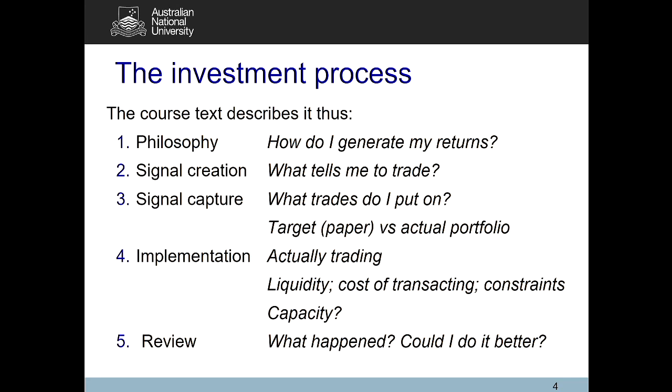Now, unfortunately, the nature of markets is that we're not in a perfect world. We're not in perfect capital markets. We have transaction costs, we have taxes, we have constraints. So typically, your actual portfolio will not look exactly like your paper portfolio. Maybe you have a maximum on illiquid assets. You've already reached that maximum. So you have a signal that tells you to purchase more illiquid assets, but you can't because you don't have room in your constraints.